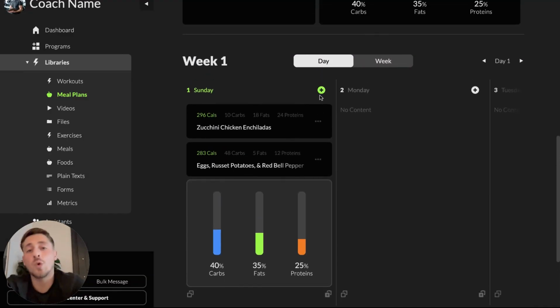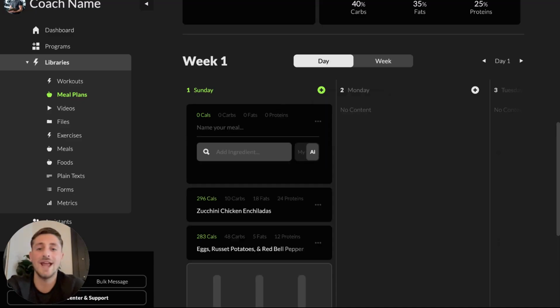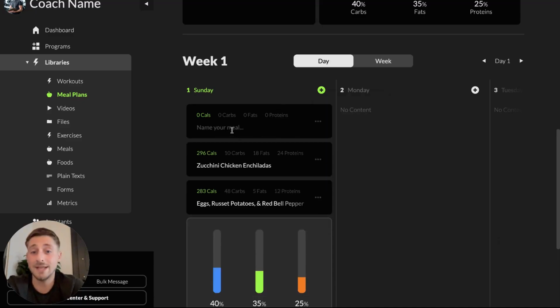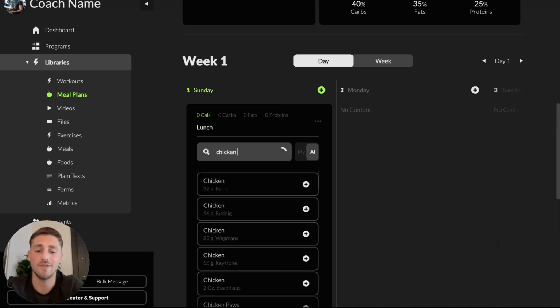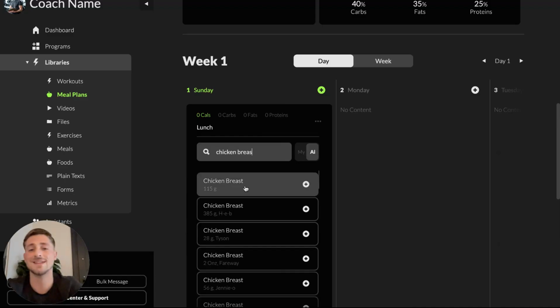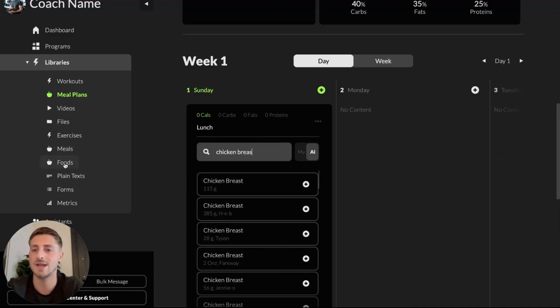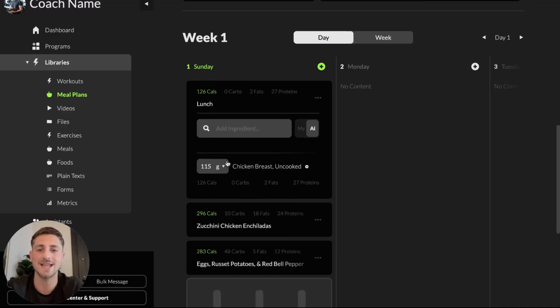Aside from that, we can, of course, also press create new meal. And it's really useful to build them on the spot. So you go create new meal. You can name it. Same with these, by the way. But first thing we can do, if we want, we can call this lunch, right? And then click on it to start adding ingredients. And so we have our builder right here. If I want to go again to that chicken breast, I simply look it up within that ingredients database, that foods database, add it in.